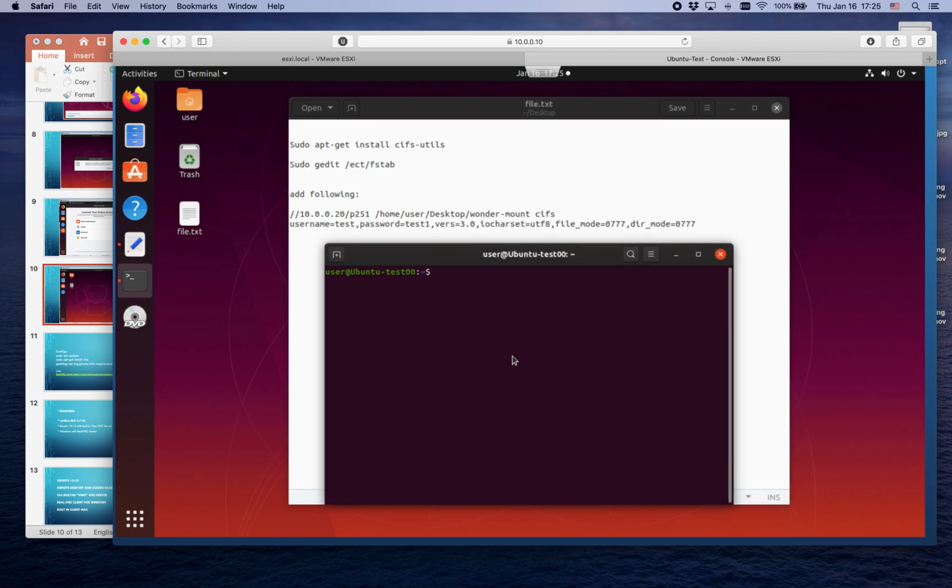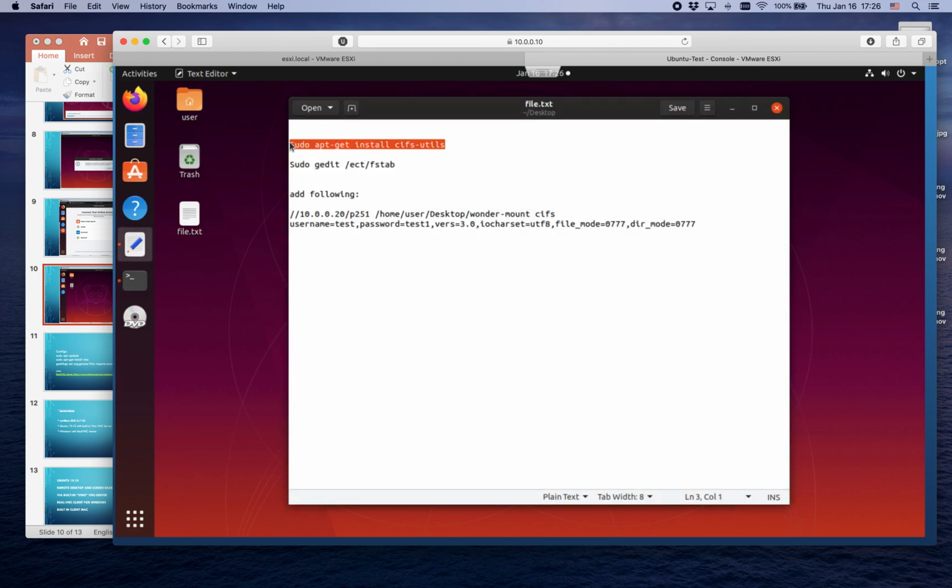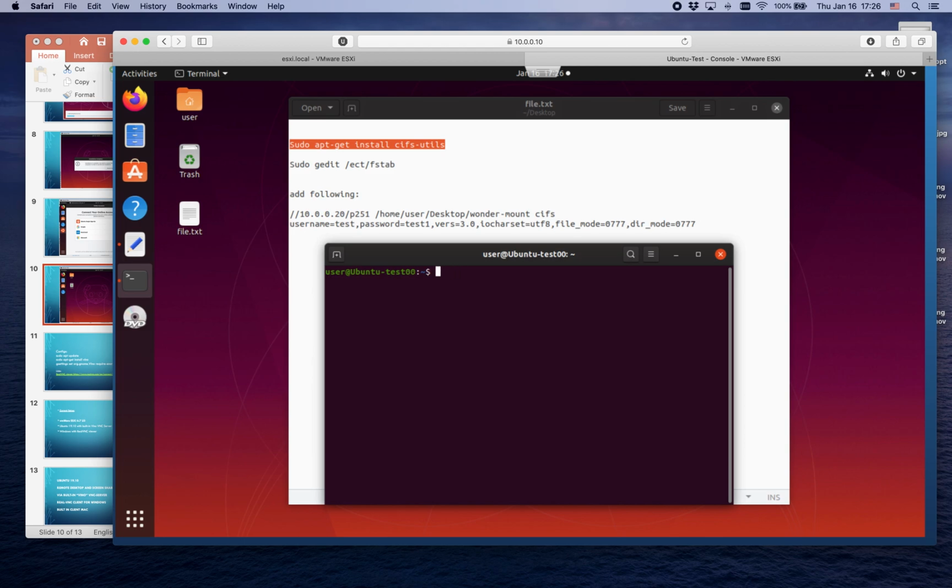get cifs-utils installed. In this case, it's probably already installed, but let's go ahead and test. So let's go ahead and copy and paste. It might be easier. So gonna copy, go here. I'm not doing it right. Let's see.